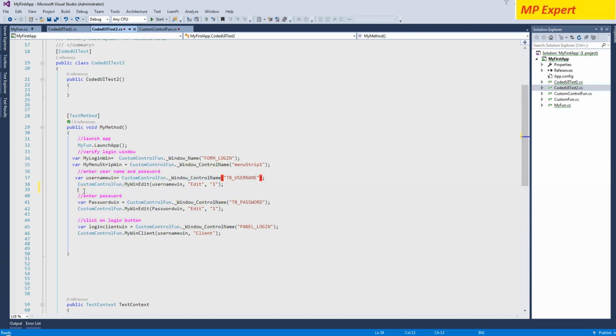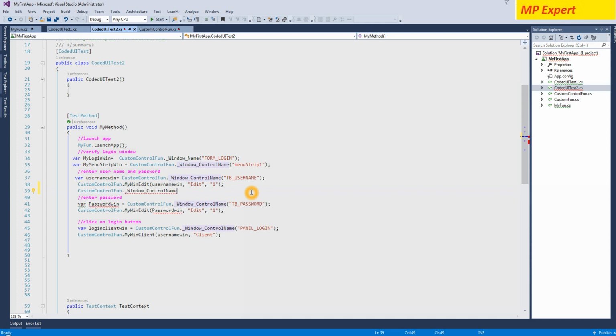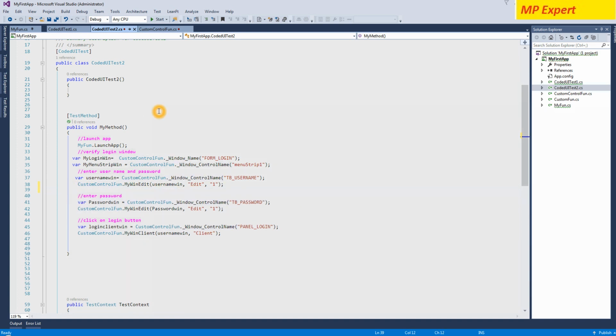If you see control name here, and then we call it here, we will have two options with the same name. One needs one parameter, and another needs two parameters of string type. In this way you can also do it, but it's not recommended as good practice. It is always better to use the same function with different types of properties.